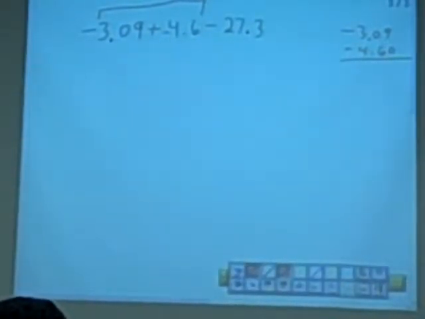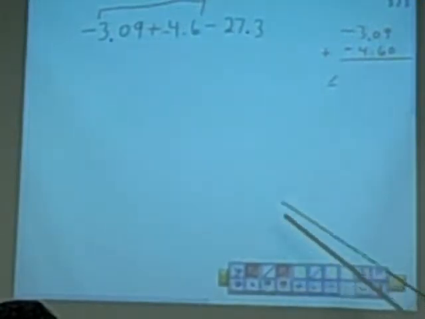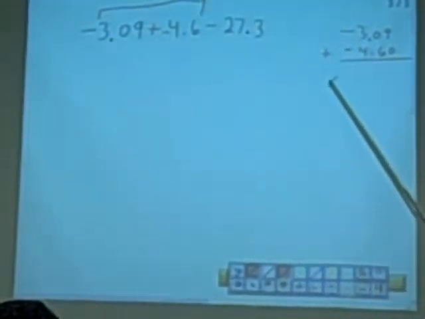You're adding negatives, right? So we're going to go ahead and put a plus sign so that our answer is going to be a plus or minus. A negative minus negative is going to be making it more negative, right? See what I mean about the sign? You have to remember that you're adding, right? And then you're going to keep the signs when you're adding negatives. You're adding negatives here, so your answer is going to be negative.